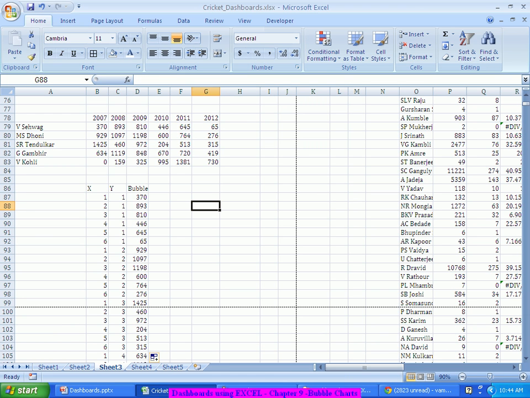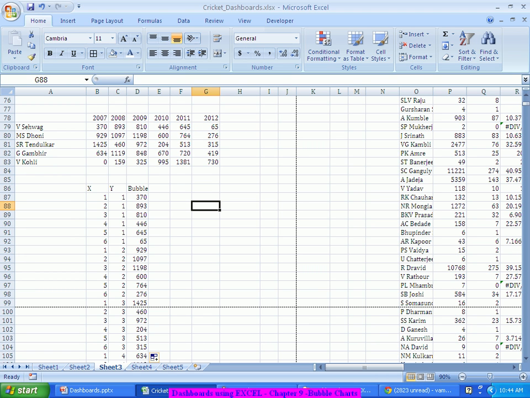Now I want to plot a bubble because my data should be in this format to plot a bubble chart. It can't be in a matrix format. It should be with x variables, y variables and a bubble variable, so 3 data elements should be there. So I have modified my textual data into this format.